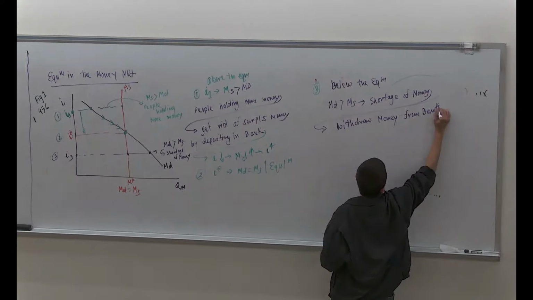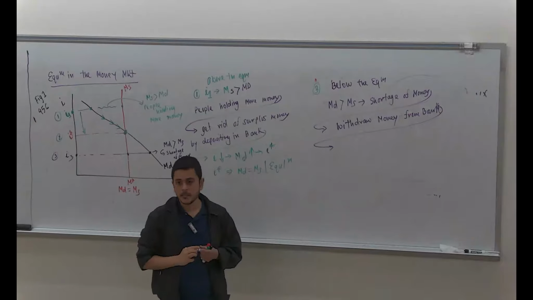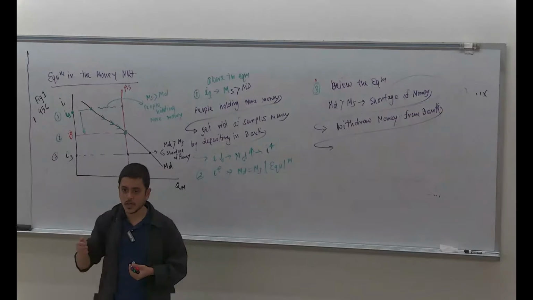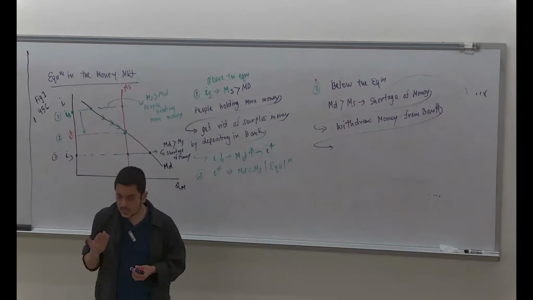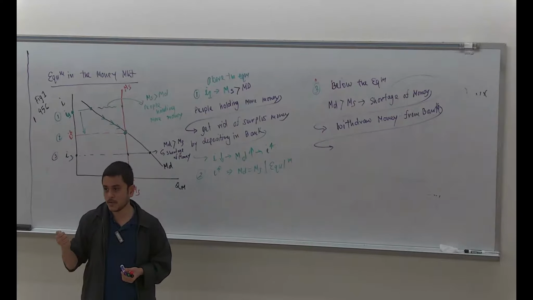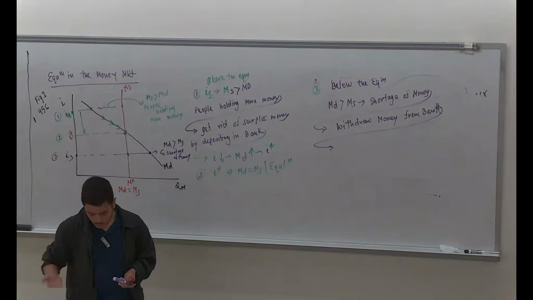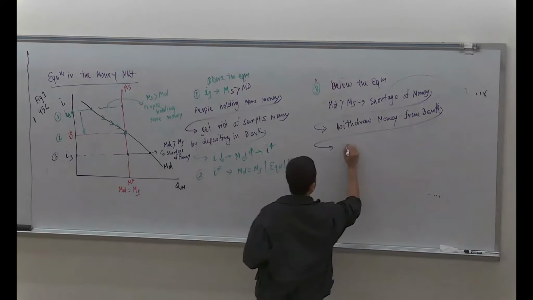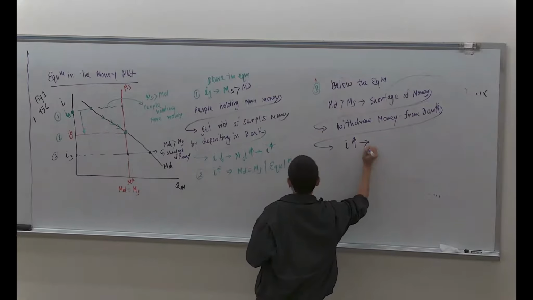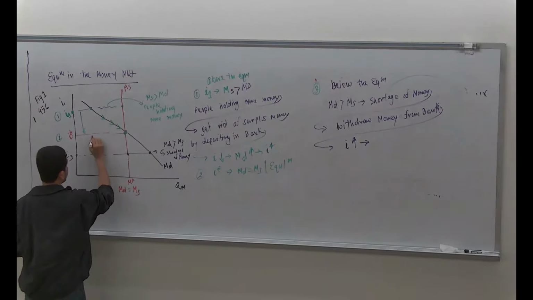So when the bank sees that people are coming and withdrawing all the money, probably they have to increase the interest rate. The bank has to give some sort of incentive so that people don't withdraw the money. So the interest rate will increase. And you will see that here the interest rate is increasing.